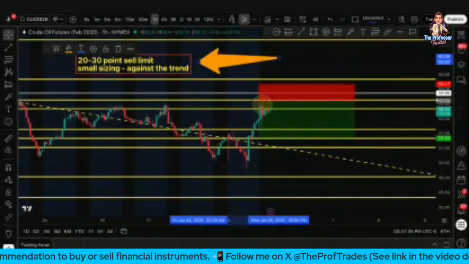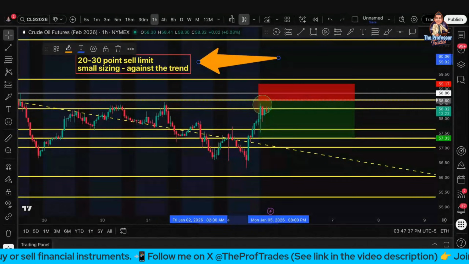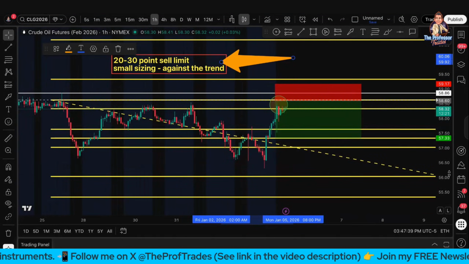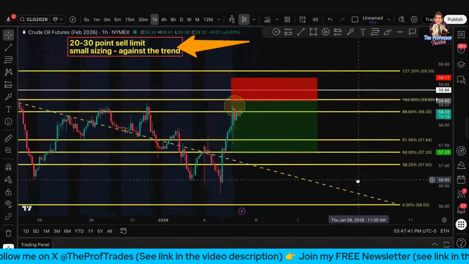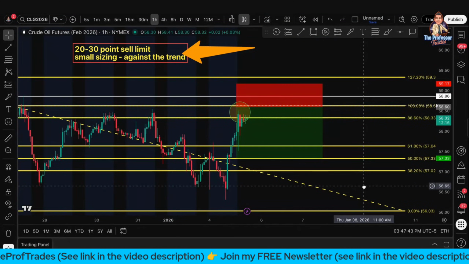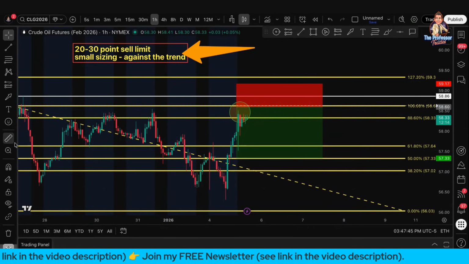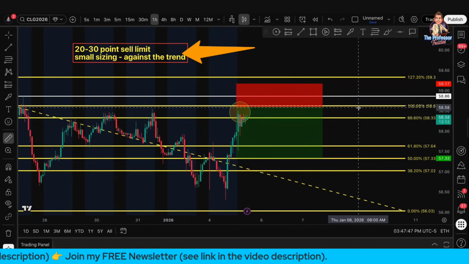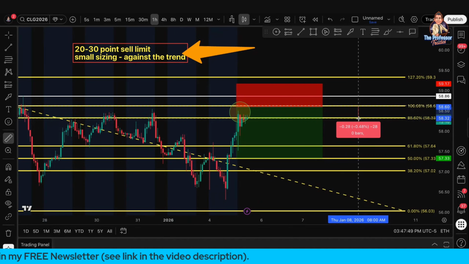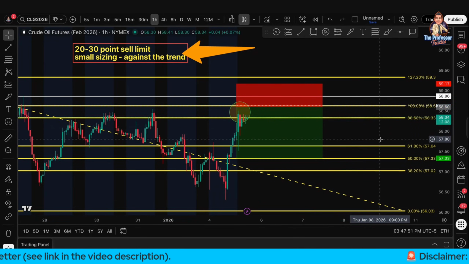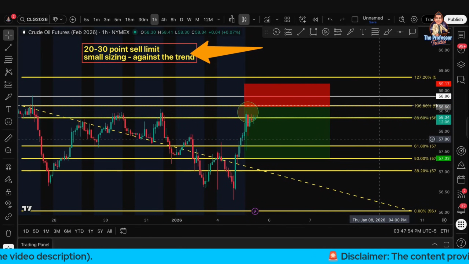But if you're sticking to our trading plan like we do, then we are confident here at this particular level. So I'm going to kind of supersize this for you. For those of you that are not yet in the trading club, this is kind of what you're missing out. We are taking scalps along the way. So we've already gotten in for at least 28 pips or 28 points on crude oil.